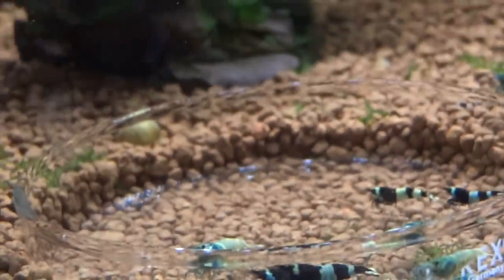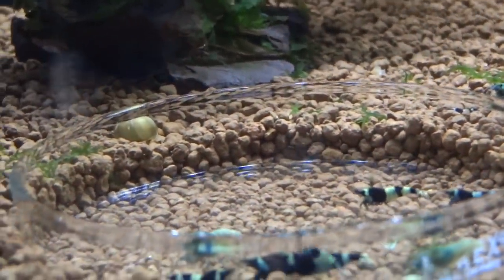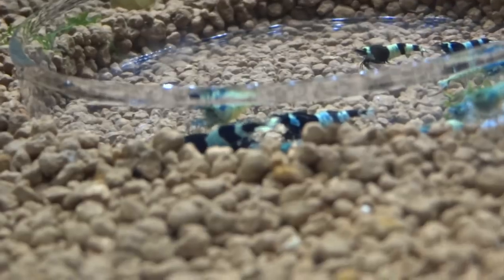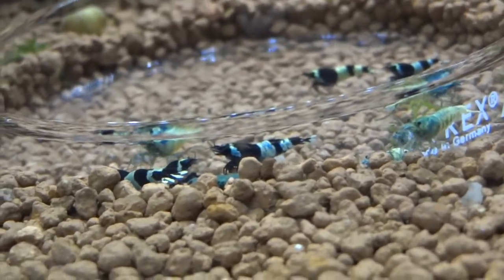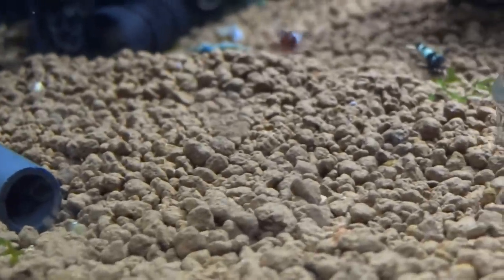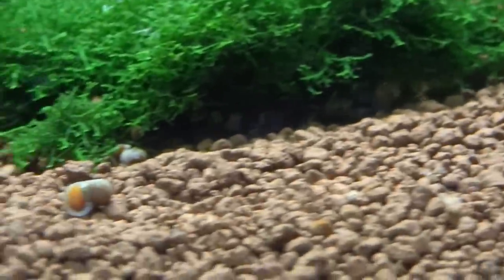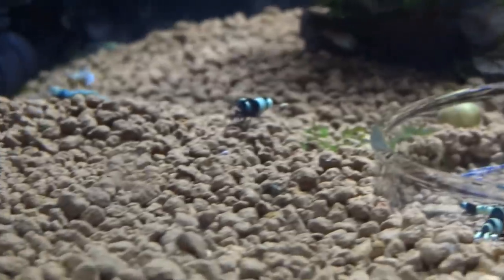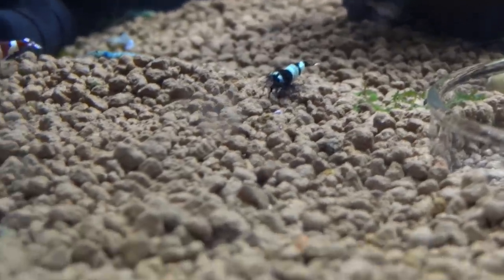Over here on the top Taiwan V tank, still not going as good as I had hoped, but things aren't a total loss yet. I switched the substrate out because it was time. When I pulled shrimp, there were about 40 in here — some adults, some sub-adults, some babies. I'm hoping that now that we have a new substrate in here things will do better. The pH just wasn't buffering like it should in this tank, which I'm hoping was the only problem.